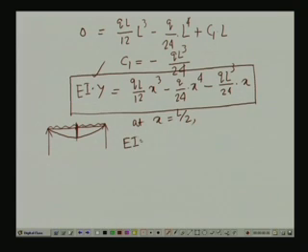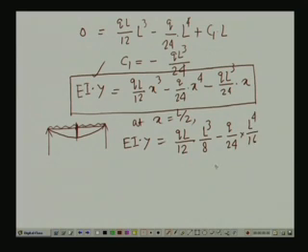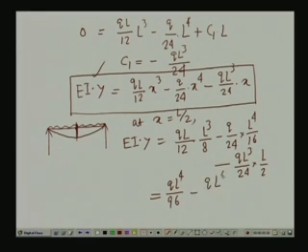So, E I y equals q L by 12 times L cube by 8, minus q by 24 times L to the power 4 by 16, minus q L cube by 24 times L by 2. If we compute this, it comes as q L 4 by 96 minus q L 4 by 384 minus q L 4 by 48, and if we compute this, it comes as minus 5 q L 4 by 384.